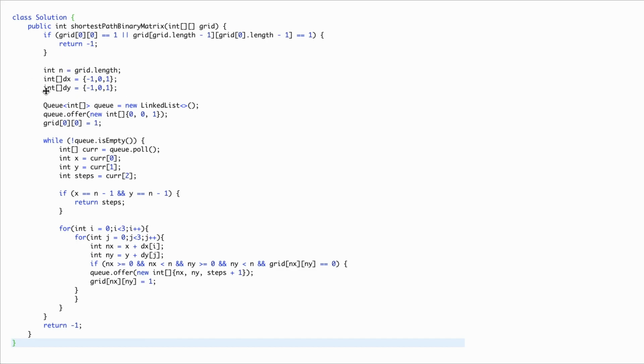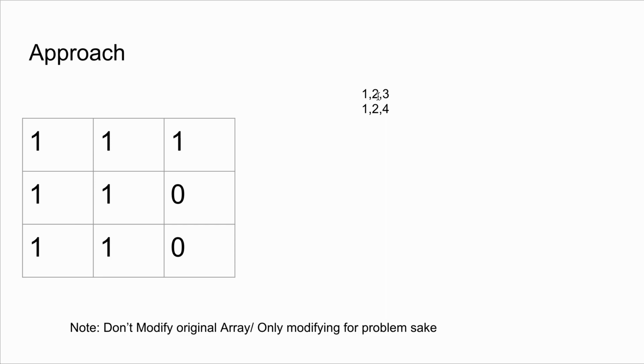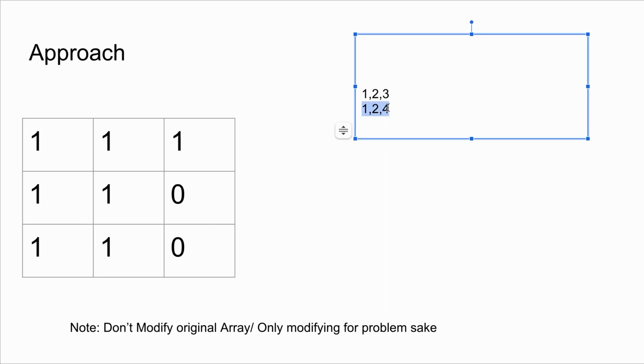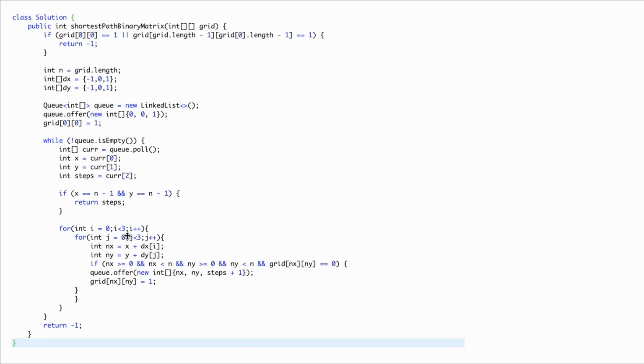If you see here, all the 9 values are computed, but it doesn't cause a problem. Why? Because we have already changed that particular value to minus 1. So it won't matter. Until the queue is empty, we will remove whatever is at the top of the queue, and we will add all the next available positions if they are not ones. And we are increasing the number of steps by 1.